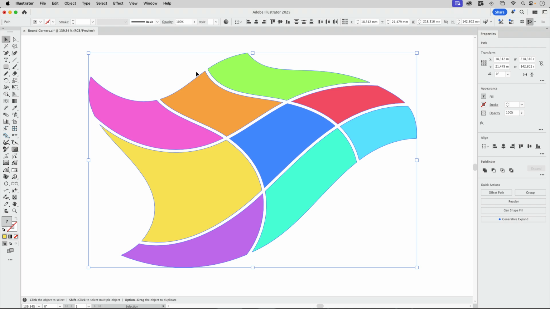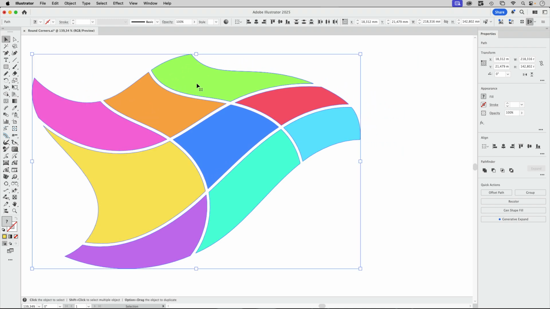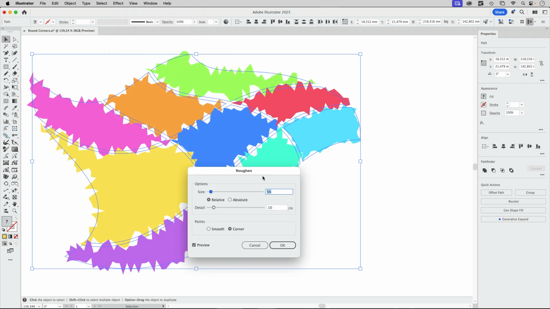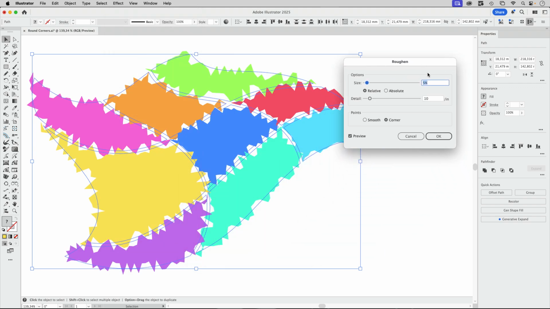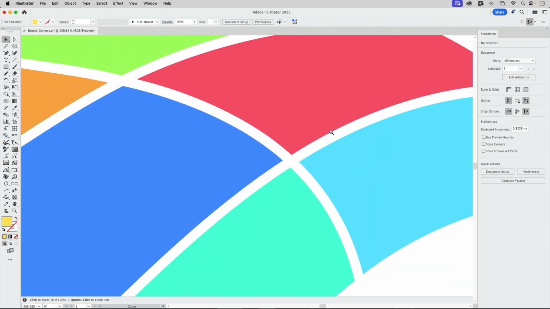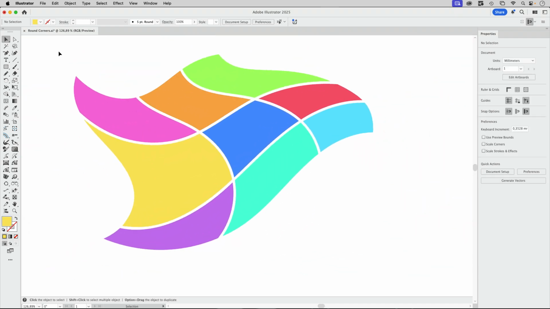And if you want to add anchor points, but do not want to add actual anchor points, then you have another option. So we can go to Effect, Distort and Transform, and let's go to Roughen. And now you would see, well, how would that help? Well, it does help when you reduce the size. So now we have added anchor points, but haven't added actual anchor points. I'm going to reduce the details and then let's go to OK. And you see, nothing has happened to this. So how does that help?